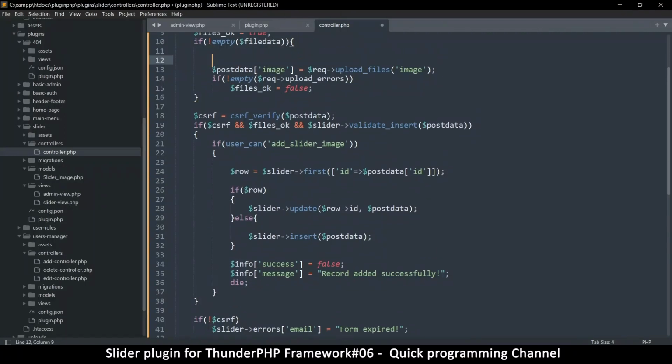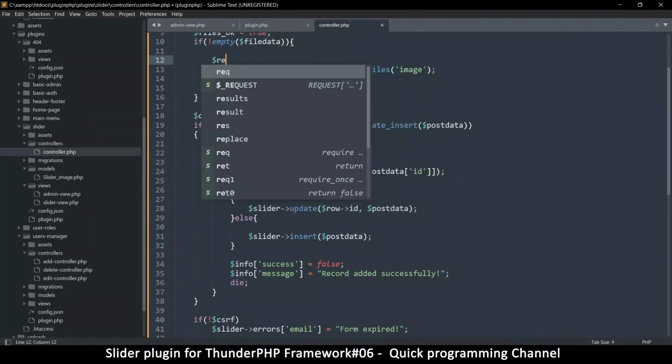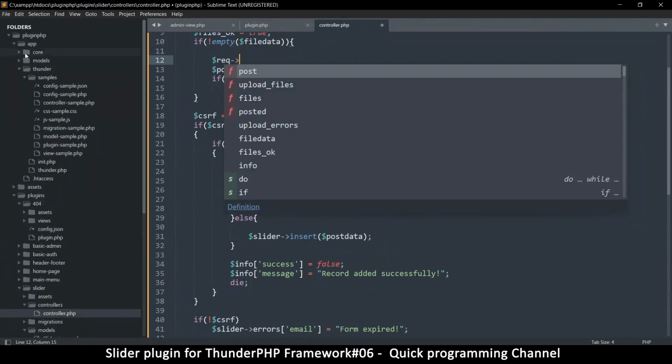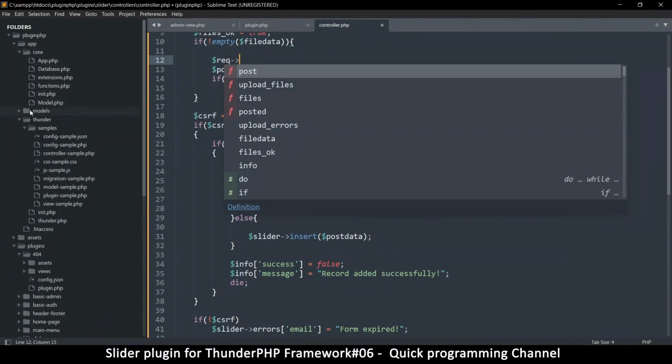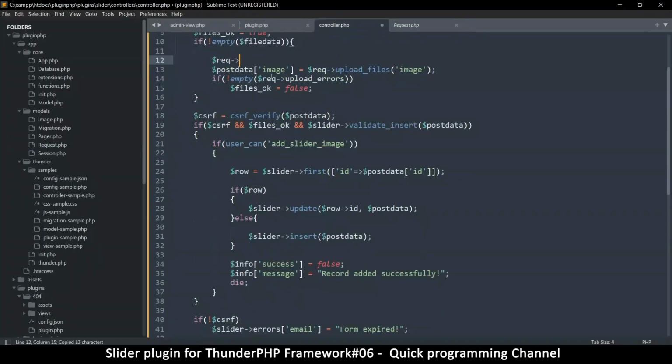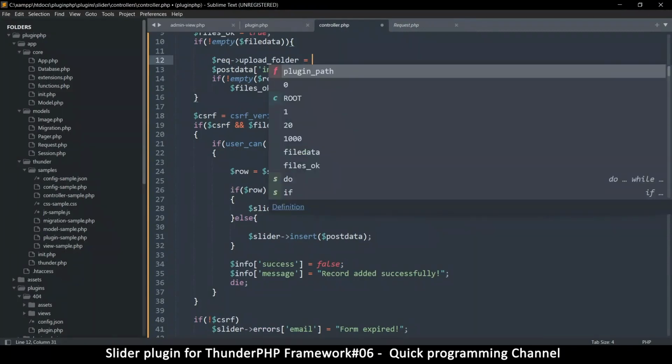Okay, so I'm gonna say request. Now if you go to the request class inside core, say models and request, you see that there's an upload folder here, and that's where it leads to uploads. So I want to change that. I'll say request upload folder is equal to, let's give it a different path.